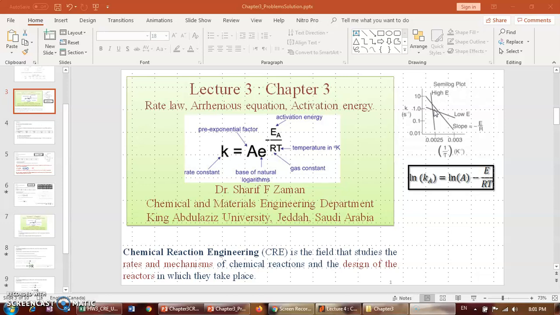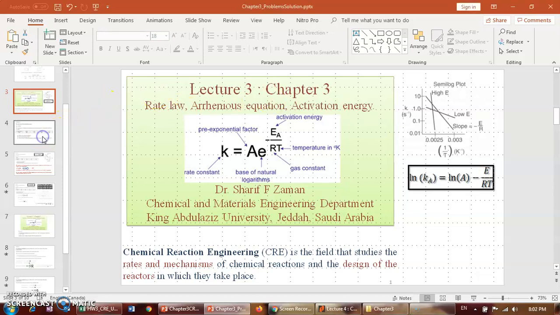From plotting these things, we have seen this kind of example, knowing the values of k at different temperatures. And we plot the Arrhenius plot and find out the values of EA and A. And this is the second type of data that you may have. The value of k is not directly given. It is given as a rate of reaction, and from the rate of reaction we need to extract the values of k. Then we plot the Arrhenius plot and find out EA and A. That part will be very easy.